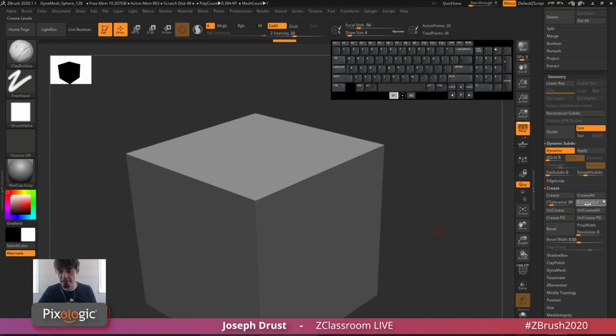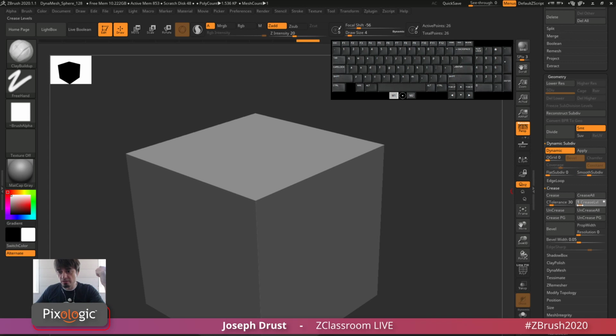And if you change this, this is telling ZBrush, hey, hold that crease until this subdivision level and then apply a normal smooth. So my smoothing subdivision level right now with dynamic is set to 3. So I'm dividing 3 times on this model in preview mode. Now if my crease slider is set to 3, ZBrush is going to hold the crease on subdivision 1, hold the crease on subdivision 2, hold the crease on subdivision 3, and then if there's a subdivision 4, ZBrush is going to let go of that crease and smooth normally.